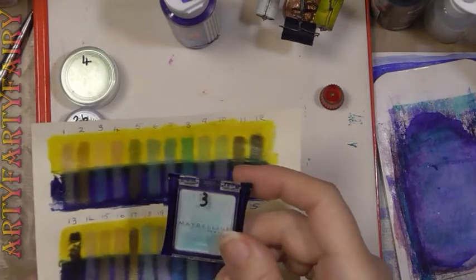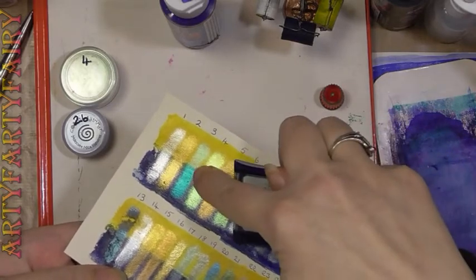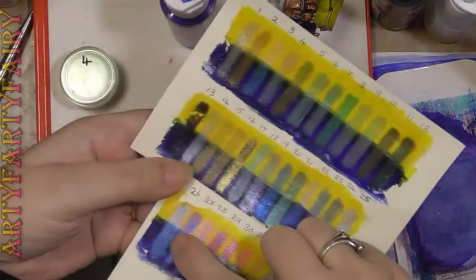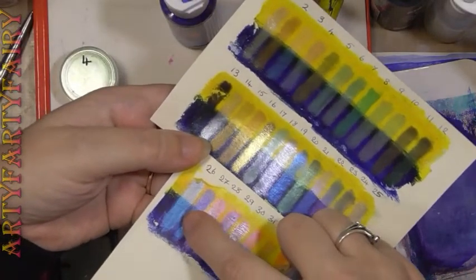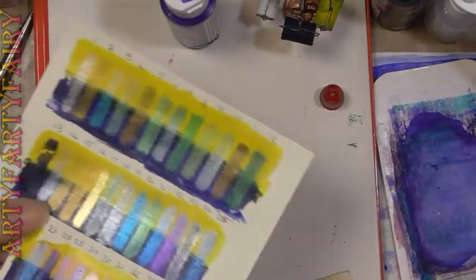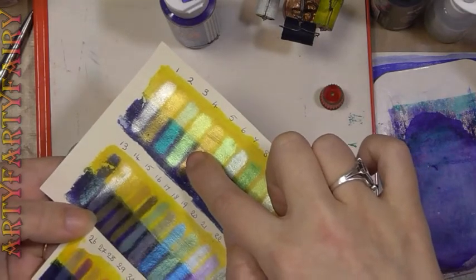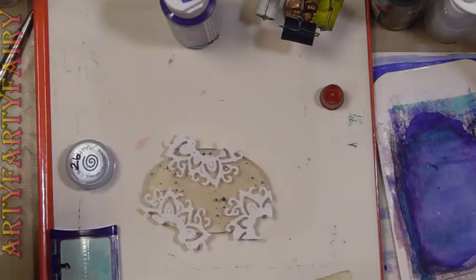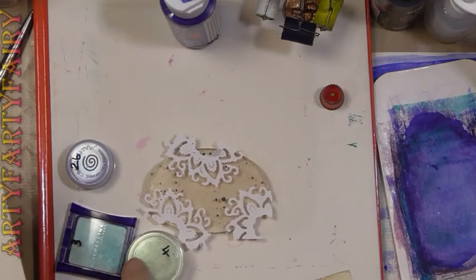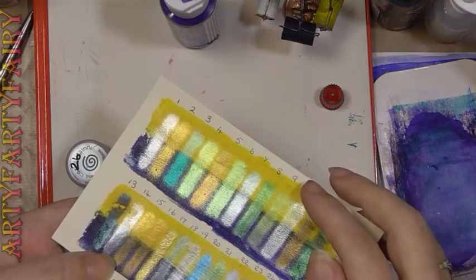Just for instance, number 3, this is the one that looks turquoise to not very much, this one. Number 26 is this one. And number 4 is this one. There we go. So, I mean, them two look pretty similar. 3 and 4 look pretty similar, but on there, they don't.